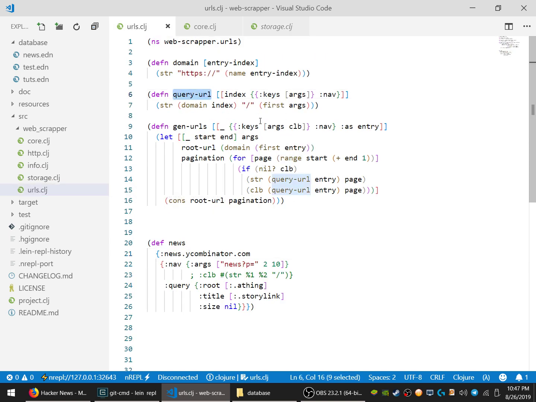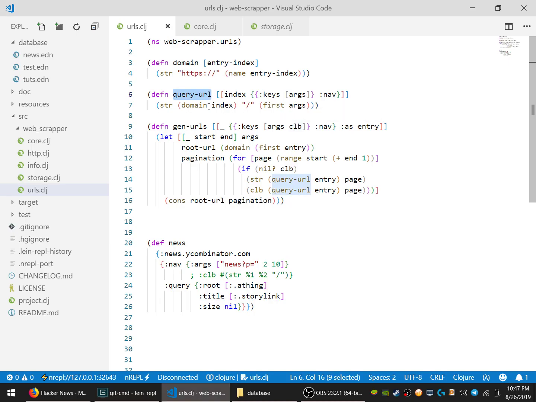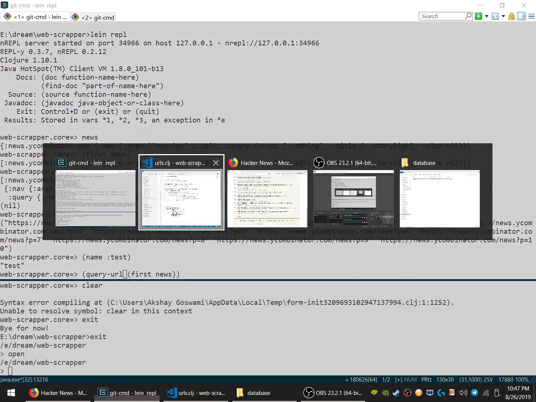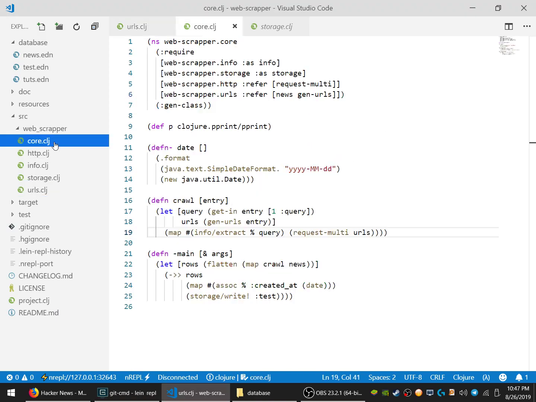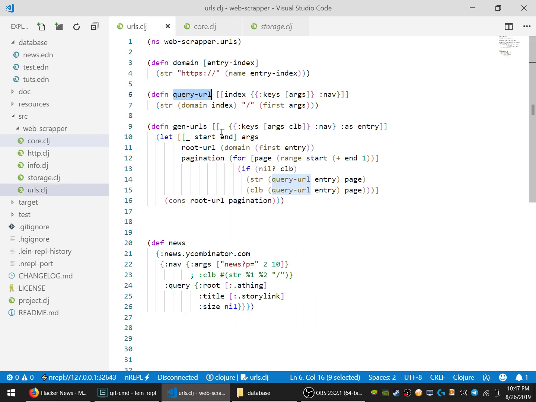In URLs I used it mostly as entry, because let's say I want to see how the query URL is going to look, and I can simply call this with the entry. We will not be able to call it in here because we haven't imported it, so it will be undefined, as you can see. So that way I could simply test out all the methods and destructure values as I needed.